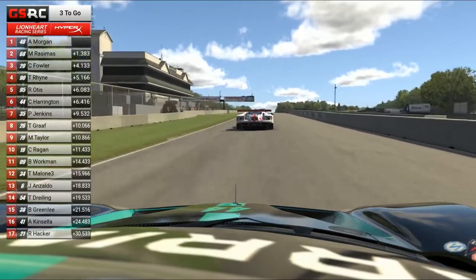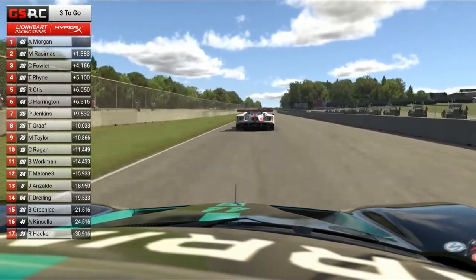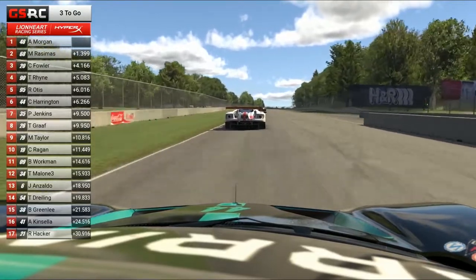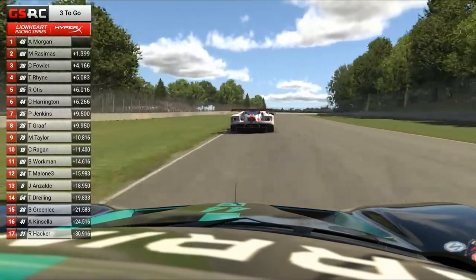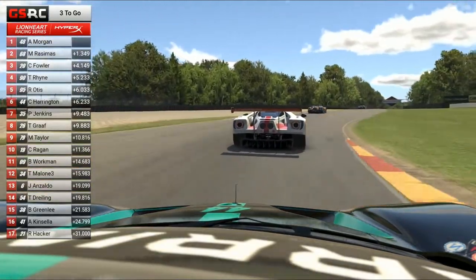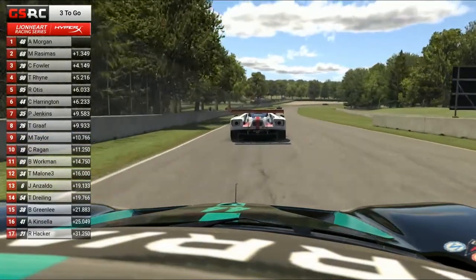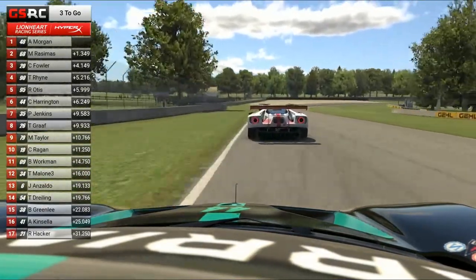Yeah, I think things will start getting interesting for 7th, 8th, 9th, and 10th soon between Jenkins, Graf, Regan, and Taylor. But we'll keep an eye on this battle as well because it's for more prestigious positions and they're going to hit these braking zones first. Everyone holding station for now, but let's see if down into turn 5 we can see Harrington try.